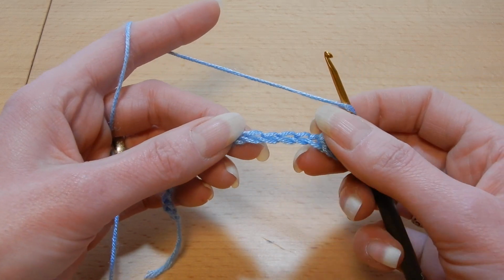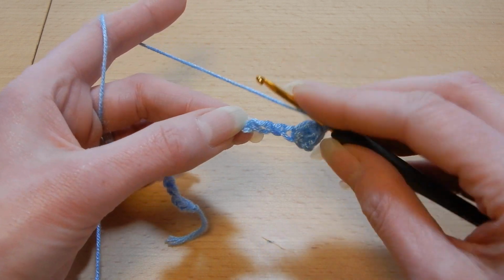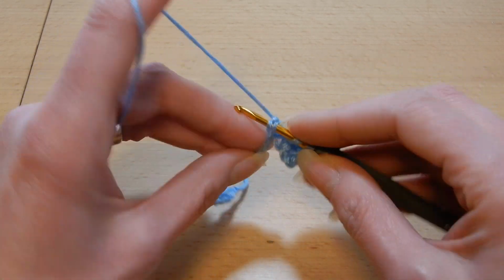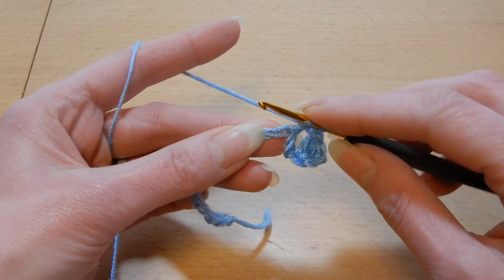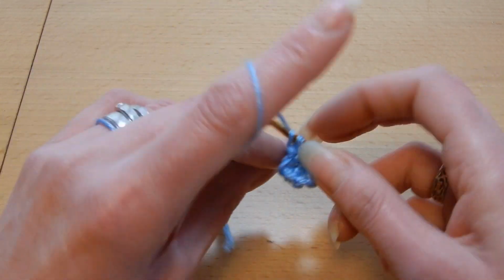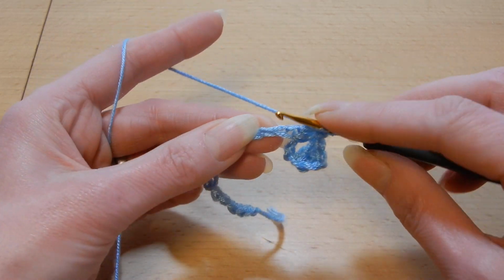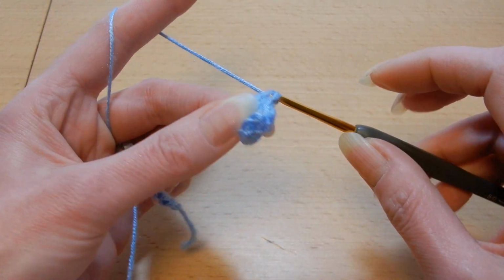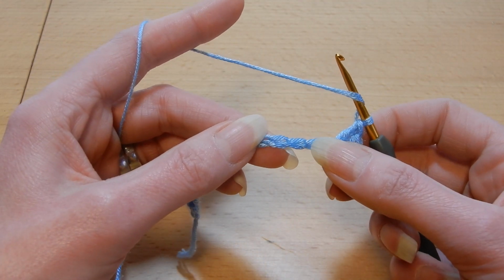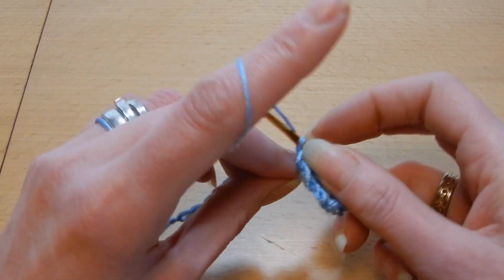I'm gonna skip the first 2 chains, the next 2 chains, and in the third chain we're gonna do in there 3 double crochets. It's like the granny stitch, the first row. So you go back again and do 2 more double crochets. So we're gonna do like this until we finish this row. We're gonna skip the next 2 chains, and in the third we're gonna place in there 3 double crochets.